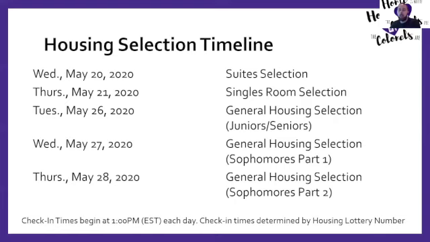What we plan to do is have a more detailed lottery number listing of when students should plan to check in, and that will be communicated in the near future as we're finalizing the deposited students' amounts based on the lottery numbers, so that we can appropriately plan for students' time. The ideal amount of time that we're looking for is likely about 30 minutes for students to be participating, from the check-in time to when they've fully gone through that selection process. And again, we're trying to make sure that we are being as efficient as possible in that process.